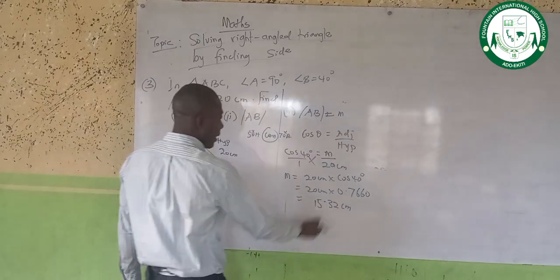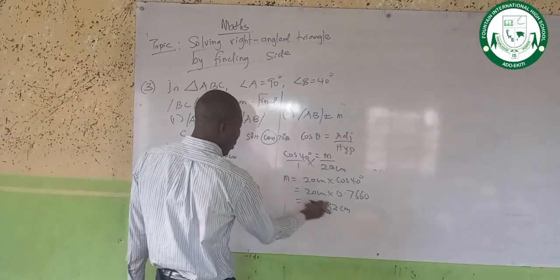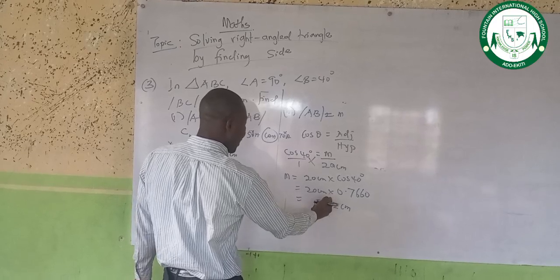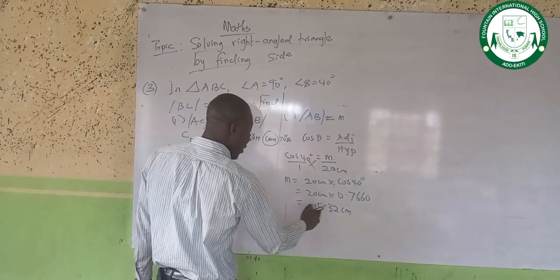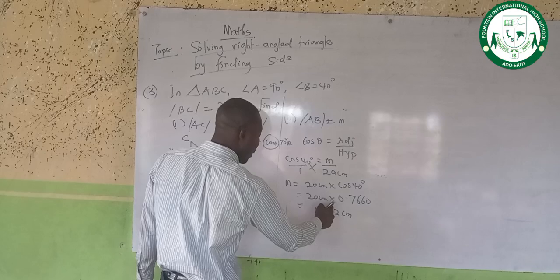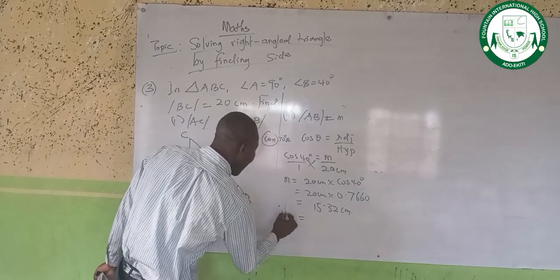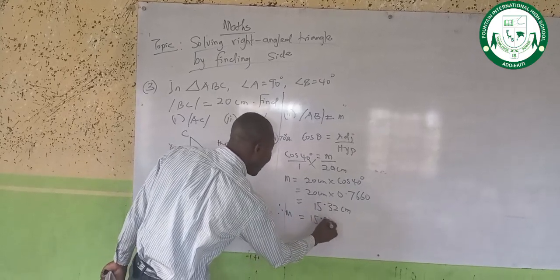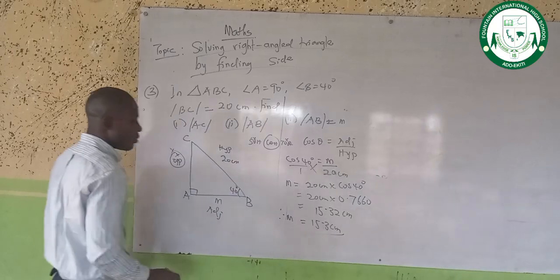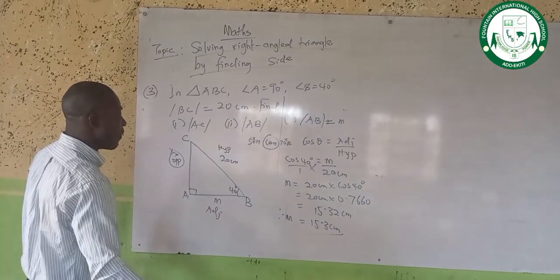We also make it with 3SF. As we know, this is 2, which is going to give us a 0 in rounding down. So we now round down, this one will give us 3. This is therefore M equals 15.3 centimeter. This is how we're going to stop our example for the day.